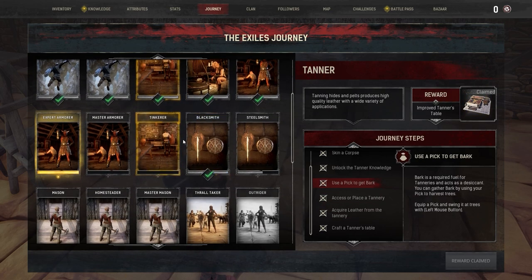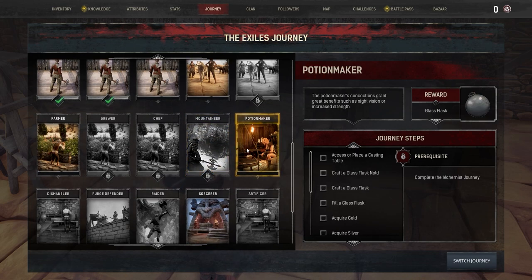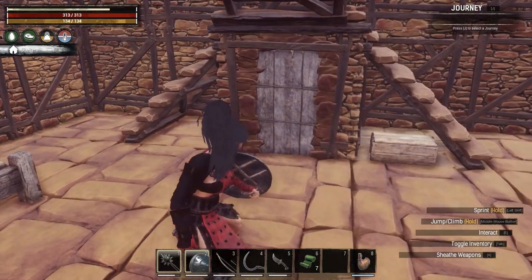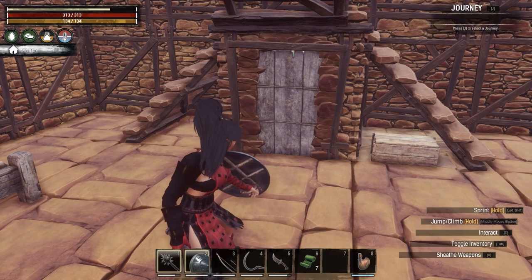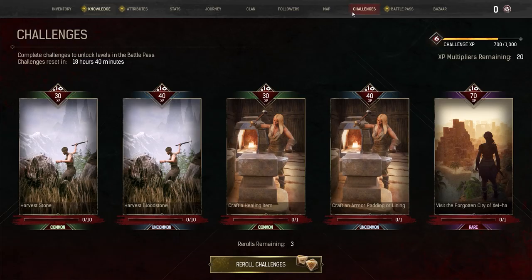All right, where are we? Well, I guess where we are is potion maker, farmer. I don't really feel like those. I think it may be time to go out and get some levels. Yeah, it's just time to go level a bit. All right, let's take a look at our challenges. I mean, there's no hurry. We've got basically 3 months to get these done, and we'll have them done way before that. But if we're going to go out and just level anyway, we might as well do something while we're at it.